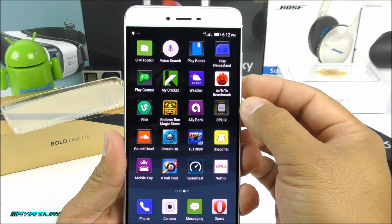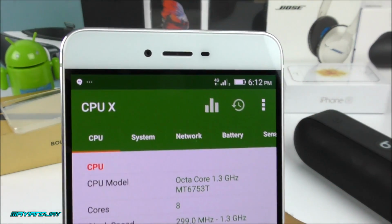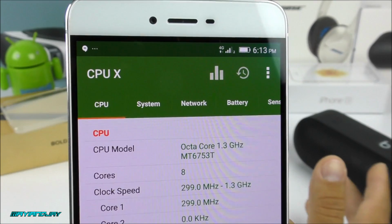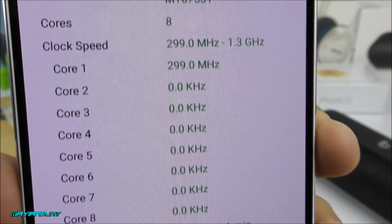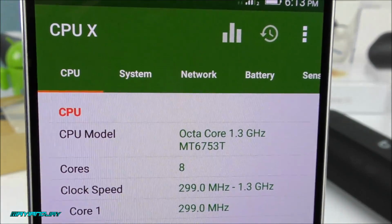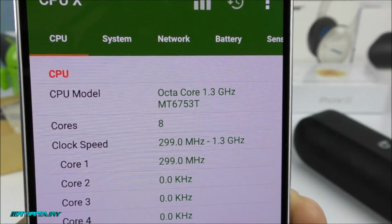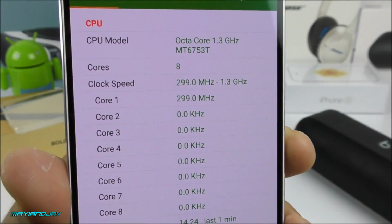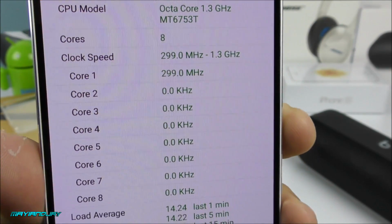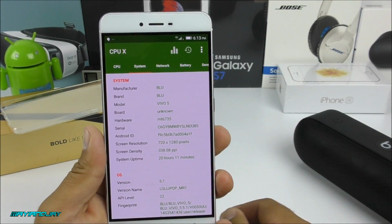Now here I use this application called CPU-X, and this is the one that sometimes lets you know if the manufacturer's lying about the processor, and I've seen it happen quite a bunch, especially on Chinese phones. But on this particular one, we can notice that it is real. It is the MTK 6753T octa-core at 1.3 gigahertz, and right now it's only using 2 cores out of the 8. Okay, that's because I have it in relaxed mode. I'm not playing any games or anything heavy.